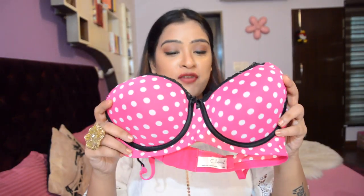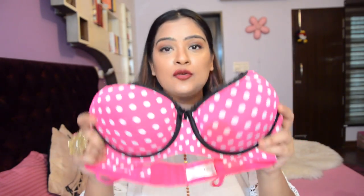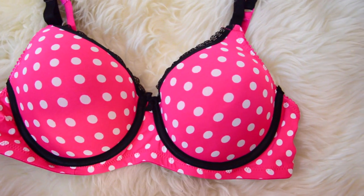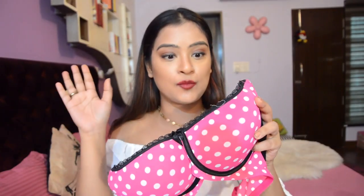Especially for dresses which have really heavy work on the bodice or the upper area, it flattens your breasts instantly giving them a shapeless structure. That is when you really need a comfortable padded bra like this to give you that shape instantly. This kind of lingerie piece is the most basic and most utilized — every girl must own one — because it's most helpful pre-wedding or post-wedding when you're looking for some comfort and relaxation, and this is just one level push-up to give you that oomph at the same time.